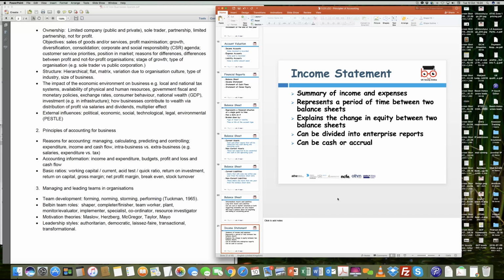Sometimes you will see a bit of a transition period when you go between financial years, right? If you are in a financial year which starts on the 5th of April and finishes on the 4th of April, you will generate a balance sheet at the end of this period. But in order to keep track of transactions happening on a daily, weekly, monthly basis, you generate something called an income statement. This income statement allows you to look at the activities of transactions for a particular period of time.